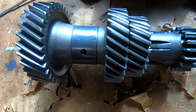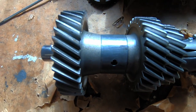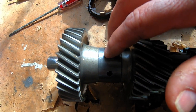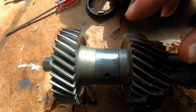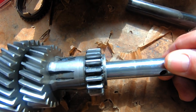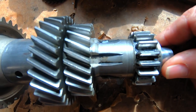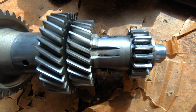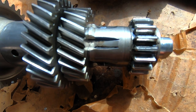This is the actual countershaft that comes out of our TR3 transmission with the gears themselves, a spacer that goes in here which may become a factor later, and also the actual countershaft shaft that fits inside this mechanism. Now we have a little bit of prep work to do to fit this back into the gearbox casing to check for end float.